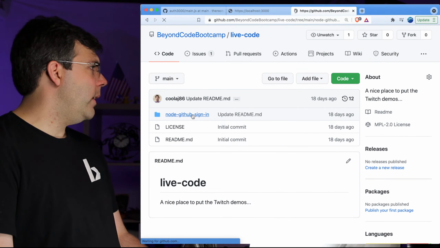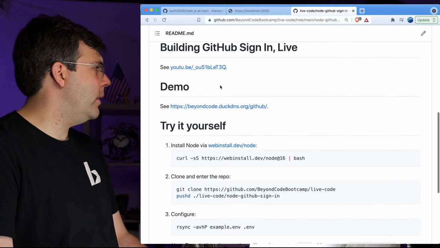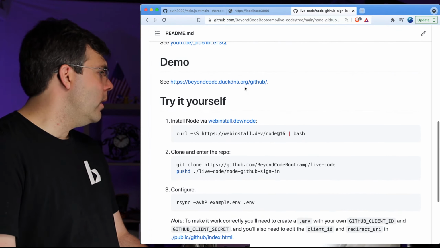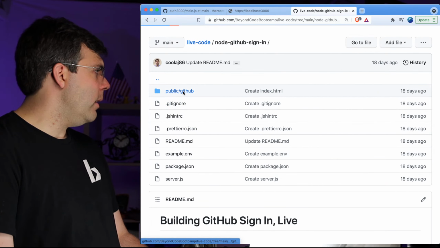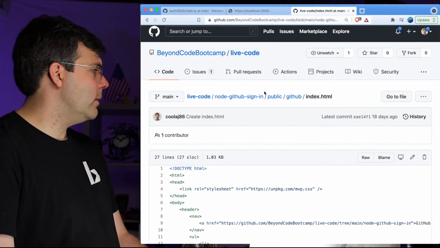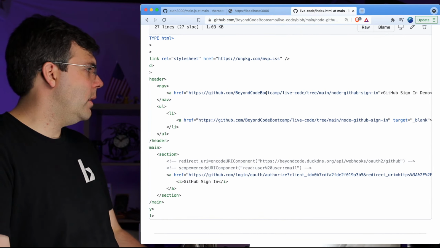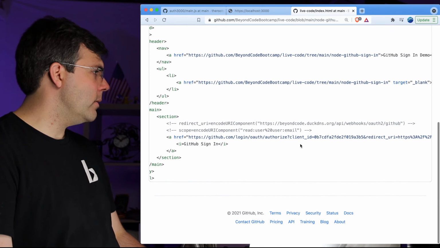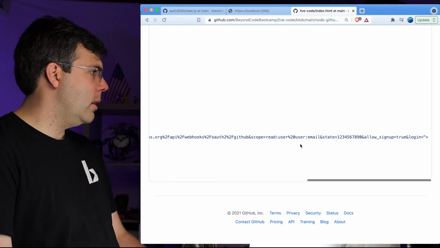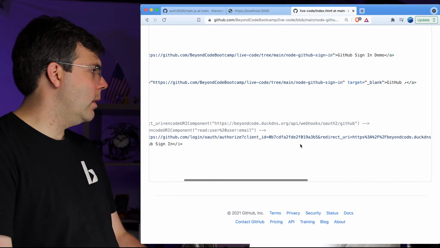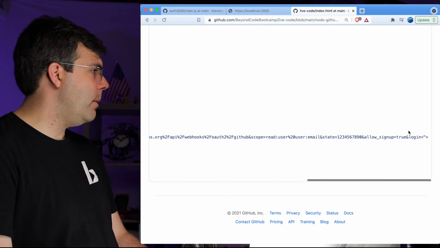Inside of here is where we were last time, and in fact, there's the previous video right there. Let's take a look at the HTML for this first of all, because if I remember correctly, there's not a whole lot that we had to change here. Maybe there is a little bit that we need to do. All right, I'm going to copy this over.